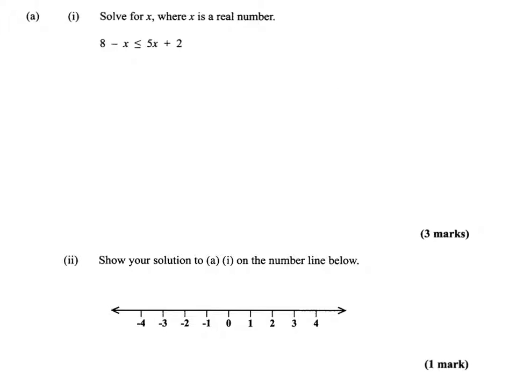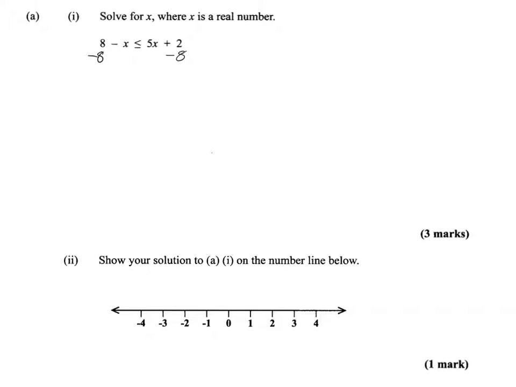January 2016, number 2. Okay, so for the first one, we solve this like normal algebra, and we change the direction of the sign if we divide or multiply by a negative number. So in normal algebra, we want to get rid of the numbers on the left hand side and have all the numbers on the right hand side. So this side has an 8 we don't want, so we'll minus 8. If we minus 8 on the left, we also minus 8 on the right.